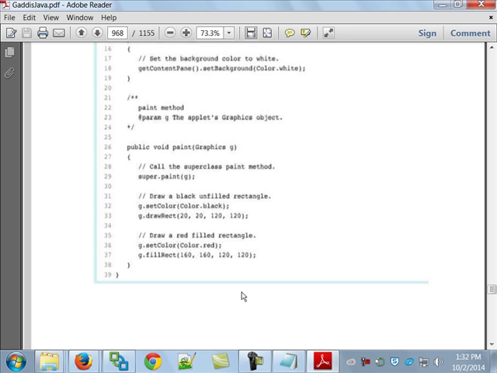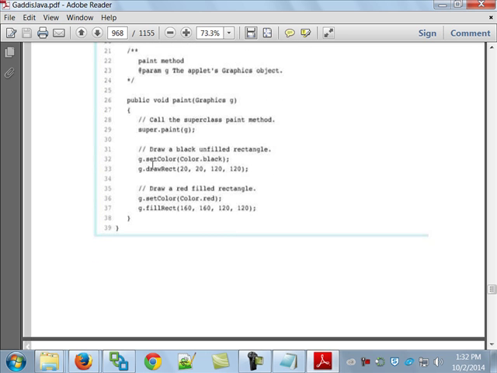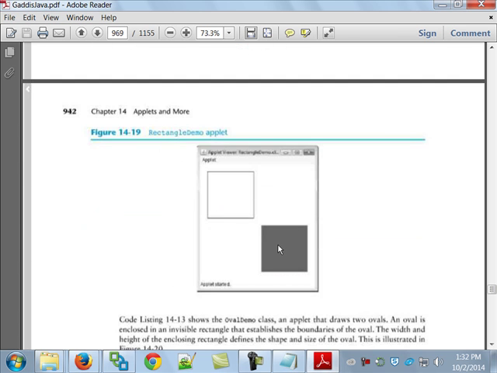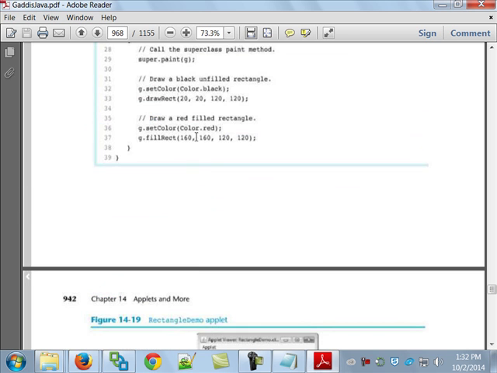So in the next example, they come in here, and now notice what they're doing. They're setting the color to black, and they're drawing a rectangle. All right? And that rectangle won't be filled. And then they're drawing another rectangle. This one is filled. So you can see the difference between them. And these other coordinates here, again, are where you want the rectangle to start and end. All that stuff is mentioned earlier, but I didn't go over what those coordinates are, but they're all explained in the book.